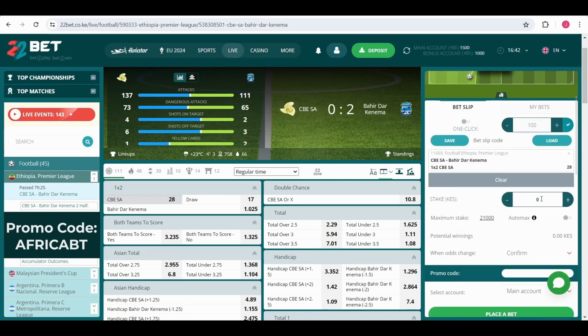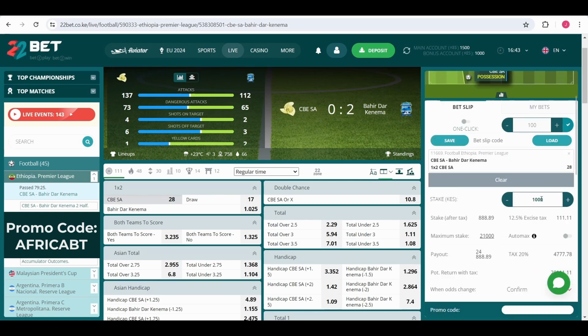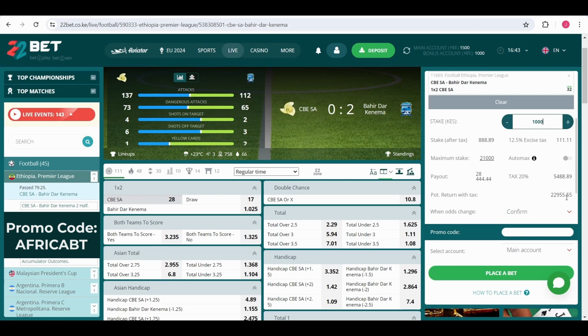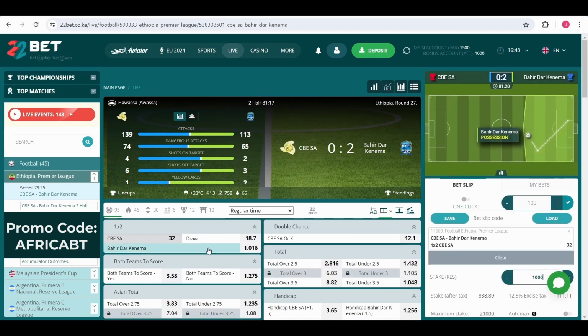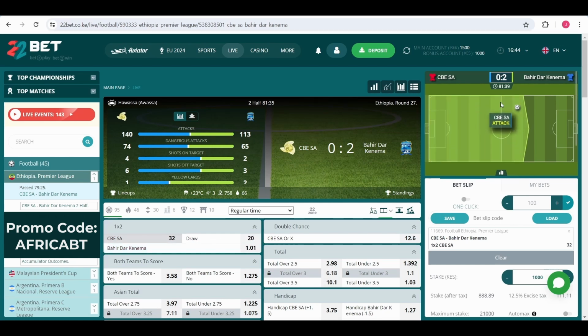Let's see if you were to place a bet of 1,000, what this could look like. So this could be a potential winnings of 22,000 actually, right? But if you want to place a safe bet here, the safest bet would be to bet on the away team winning, right? Because they're already 2 goals up and it's already the 81st minute. But because it's so easy for you to win that bet, the odds are extremely low. You might find that when the match was starting, maybe the odds of this team winning were like 1.4, 1.5. But as the game progressed and as they started scoring goals, the odds started going lower and lower. As you can see now, it's down to 1.01.